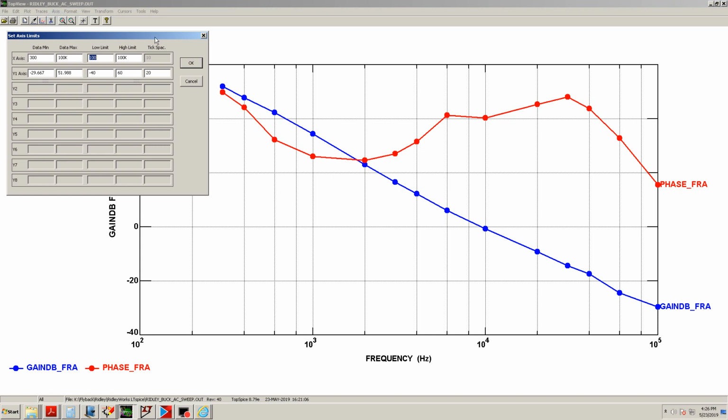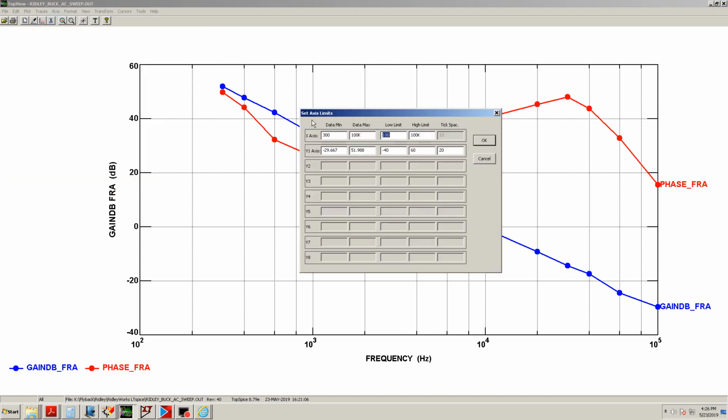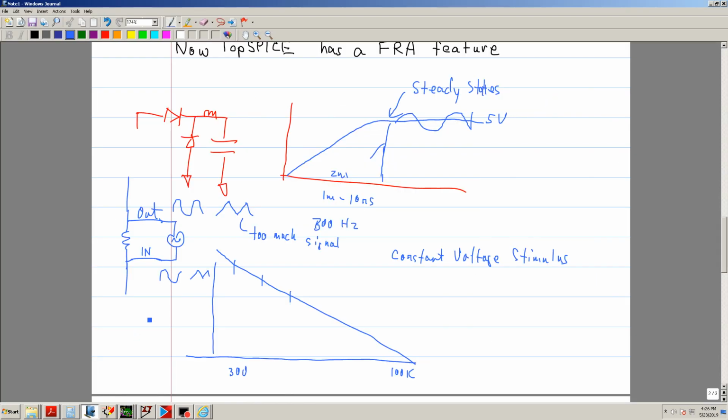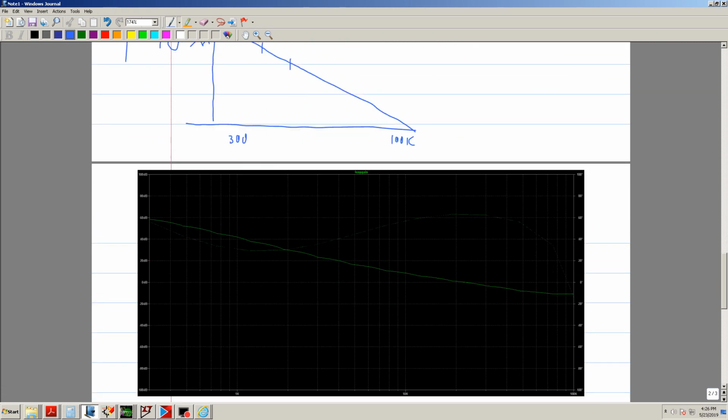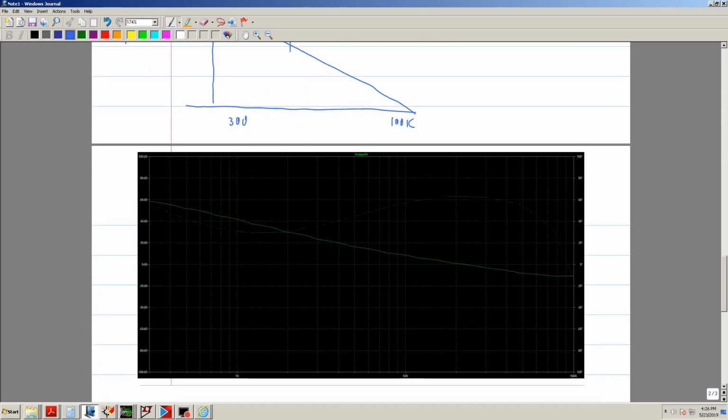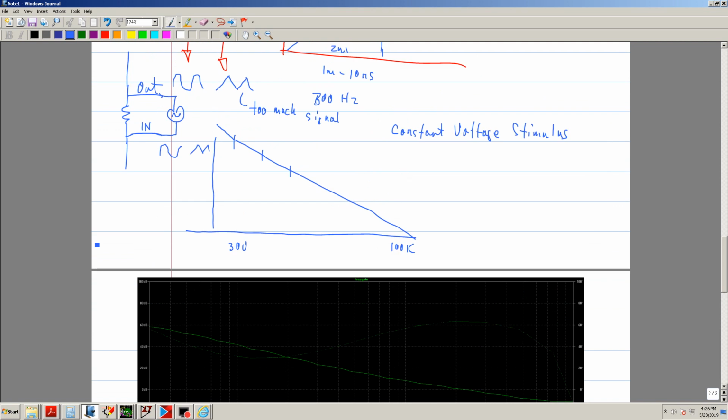So let's go to limits, and I believe I started at 300, so I'll set this at 300, and then let's see at what frequency. Oh, no, 100 dBs.